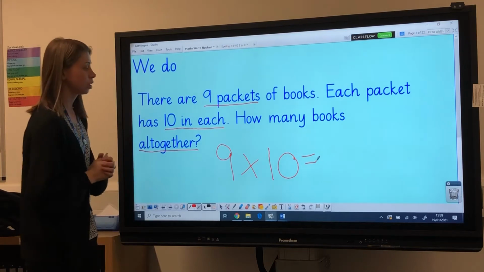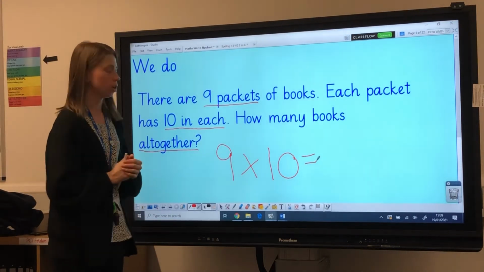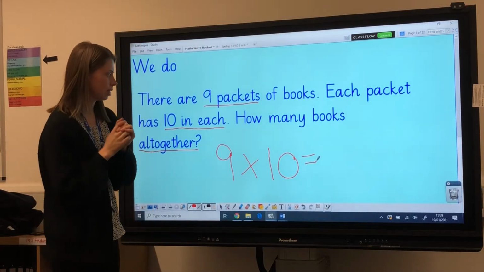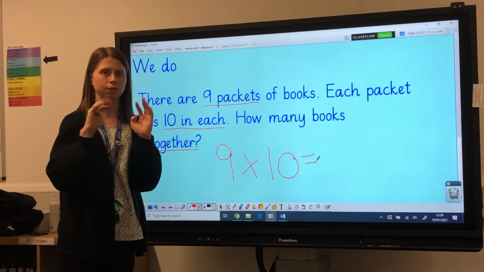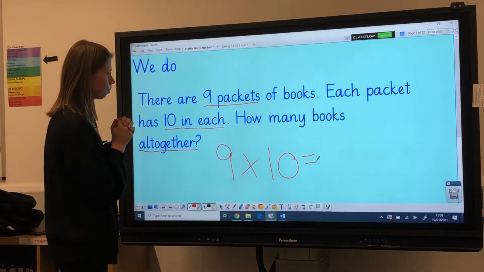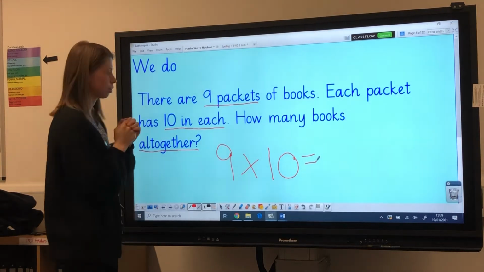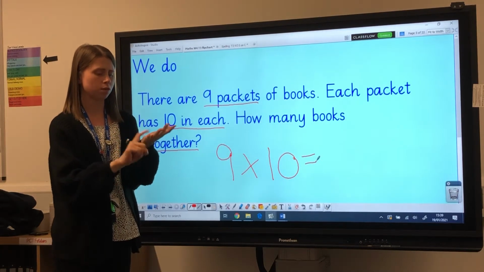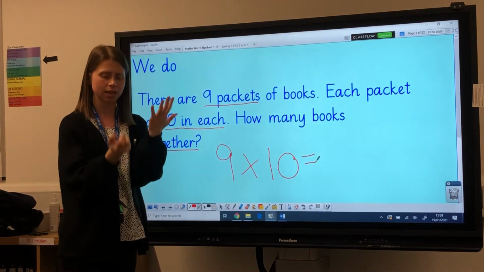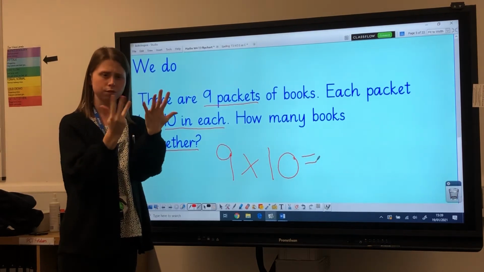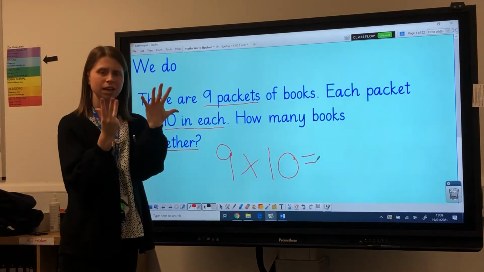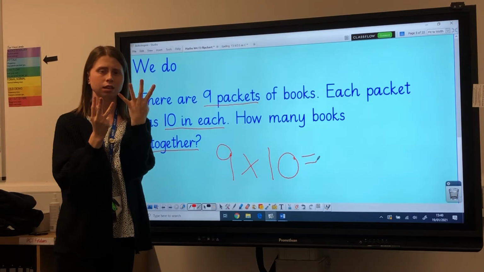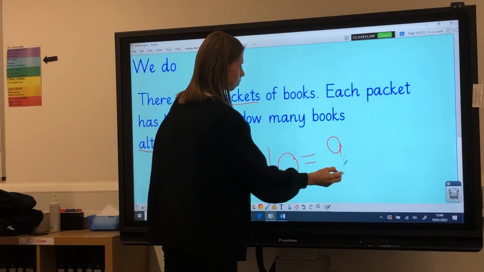Now, some of you might know the answer to this. We can either use our fingers or we can draw an array. Now I think I'm going to count up in tens until I'm holding up 9 fingers to work out the answer. And then if you want to, you can draw the array as well. You ready? 10, 20, 30, 40, 50, 60, 70, 80, 90. So here I've got 9 fingers, haven't I? So 9 times 10 is, so you do it, count it again, 10, 20, 30, 40, 50, 60, 70, 80, 90. 9 times 10 is 90.